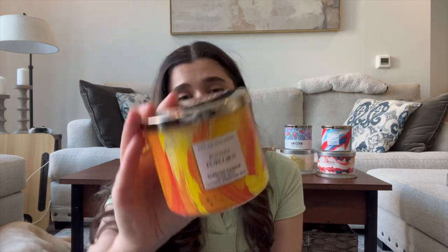The next one I have some progress on is Buttery Popcorn. I've actually been really loving this one. The notes are melted butter, fresh popcorn, and a sprinkle of sea salt. I got from here to here — I burned it exactly twice. I really liked it. It was awesome for game nights. I just started playing Disney's Dreamlight Valley, so we had a few game nights, Ryan and I, and I burned this for both of them. This has become our game night candle, and I assume it will be our movie night candle too, but we've actually been trying to start a K-drama.